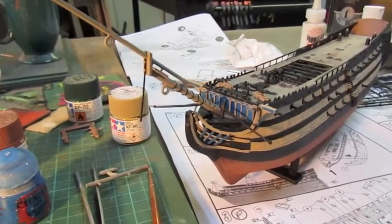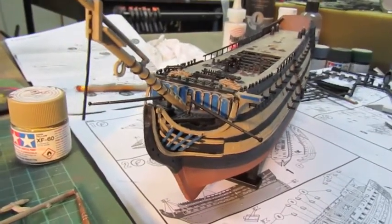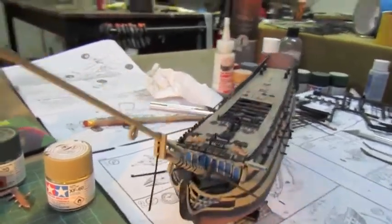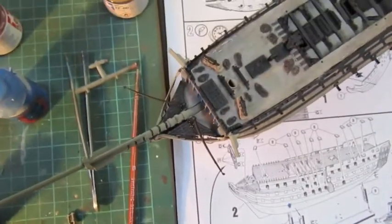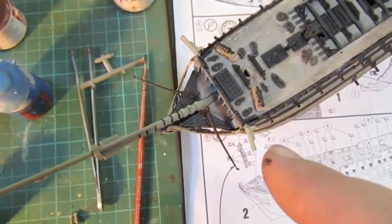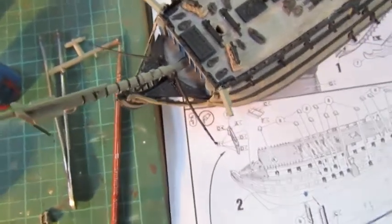Okay, guys, so I lied a little bit. I've got a bit further. Just a little detailed painting here and there that I've got done now. A bit peculiar, this part here, because if we do a bird's eye view here, you can see that the way that it actually slots in to the location, it slots in wrong. It should be more outward, but never mind.